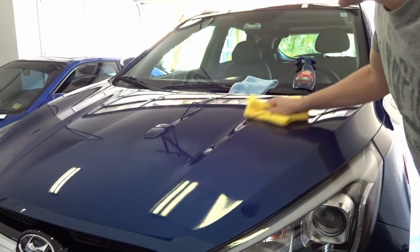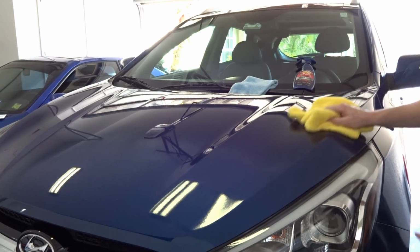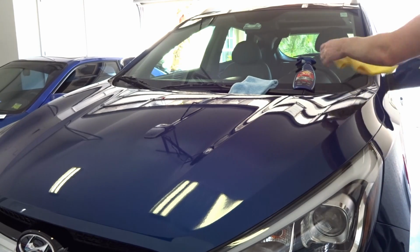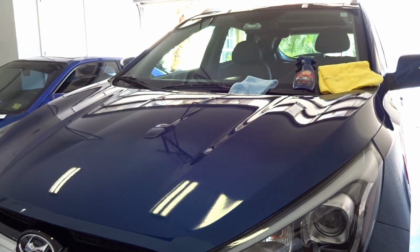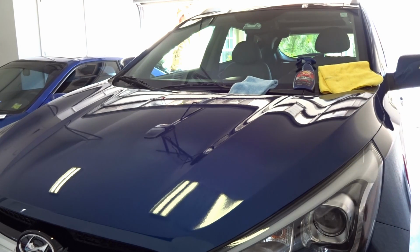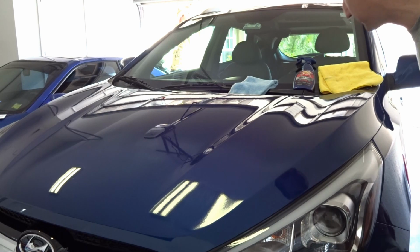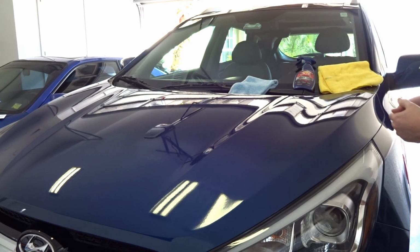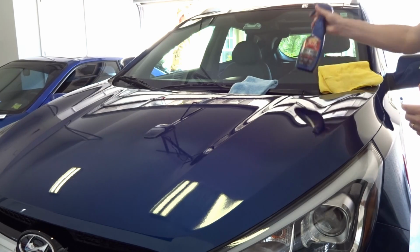Wow. Not bad. It's really easy to use, I'll tell you that. Everything is very easy to use here. I was hearing some rumors that there might be really streaking stuff like that in this product, but I'm not seeing any issues with any streaking so far. Everything looks really good. Of course, we won't know the final results until we back the vehicle out there, but this is what I'll be doing here, just going ahead and going around.